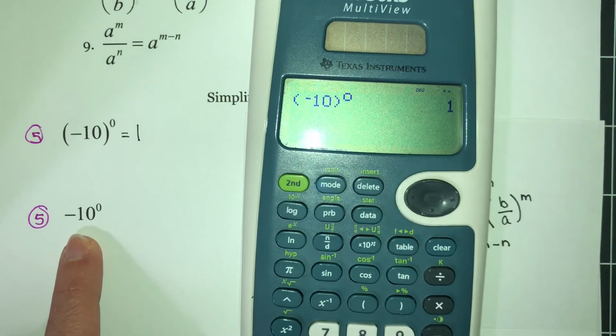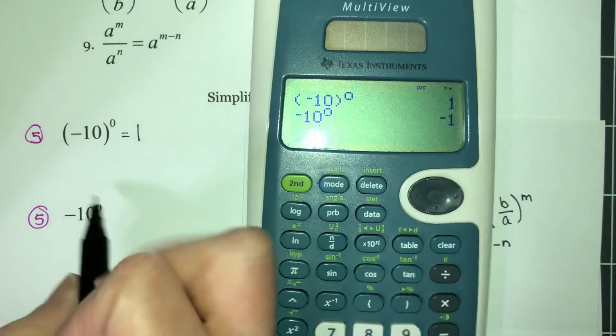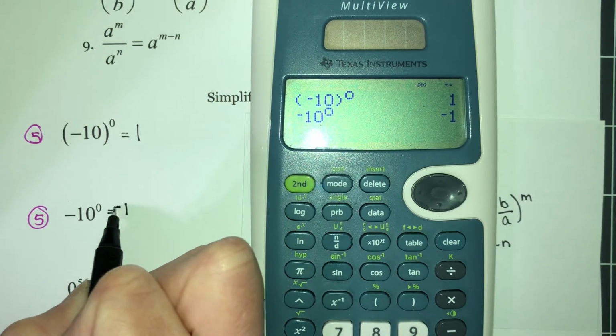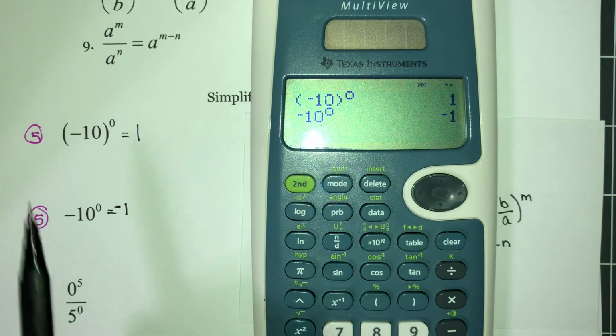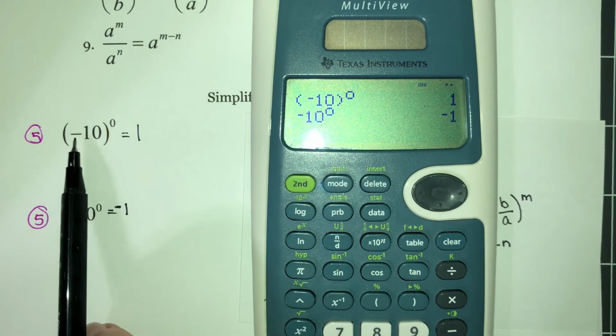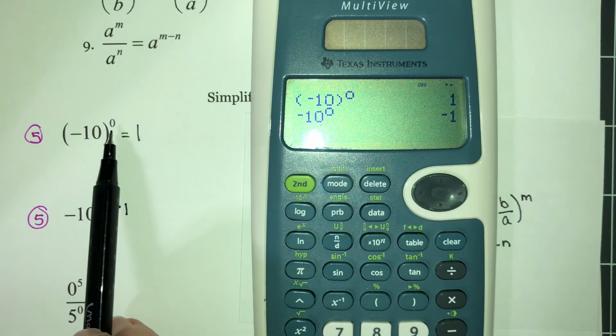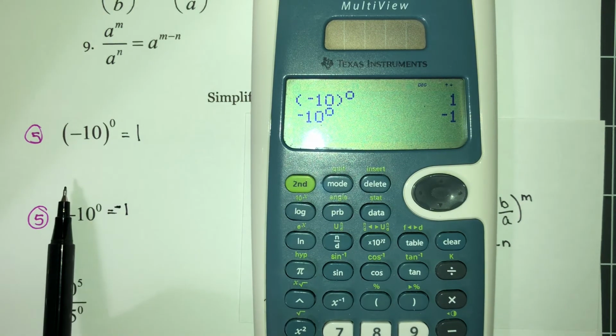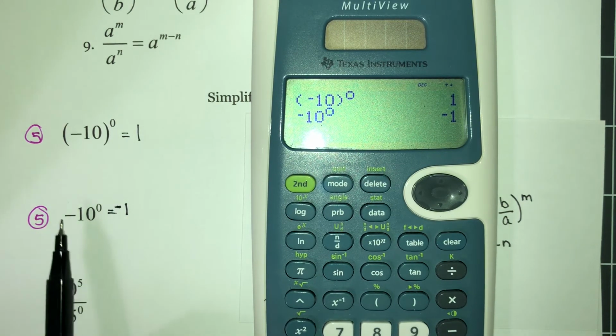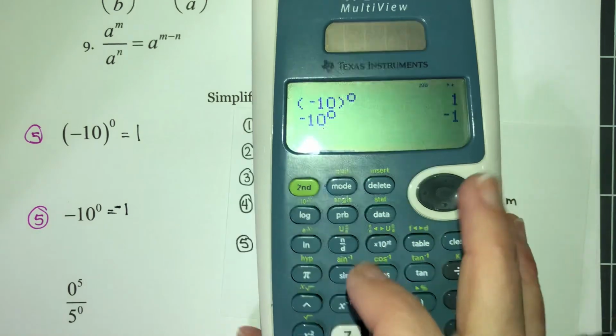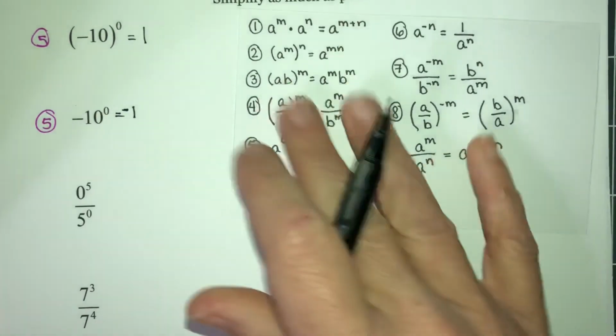Now if I enter it without the parentheses, it gives me a -1. Okay, this literally means the number -10 raised to the 0 power, and this is the number 10 raised to the 0 power and then made negative. Just like last time, I wish there were some y I could give you to make it easy to remember, but there's just not a y. Somebody came up with the rule, it's stuck. Let's look at this one.